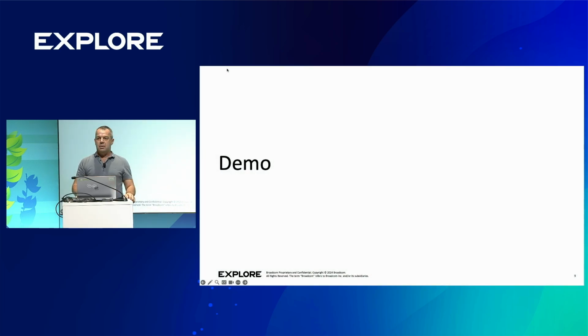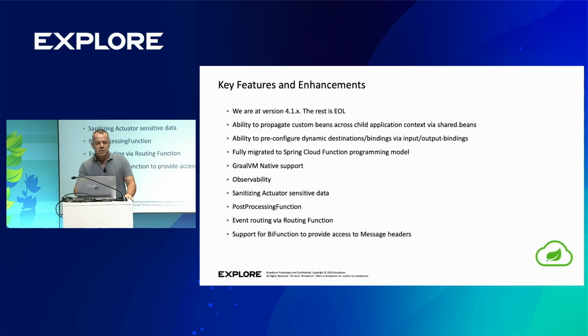Any questions so far? All right. So the key features within Spring Cloud Stream of today. It's important to understand this because we do have a lot of Stack Overflow questions and GitHub issues where people say I'm using this and it no longer works. We're at version 4.1 right now. Anything below that is already EOL, end of life. Unless you're a commercial customer, we no longer support it. So any 4.1 version right now is the latest supported version, right?